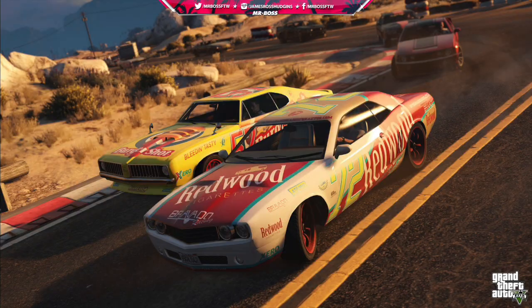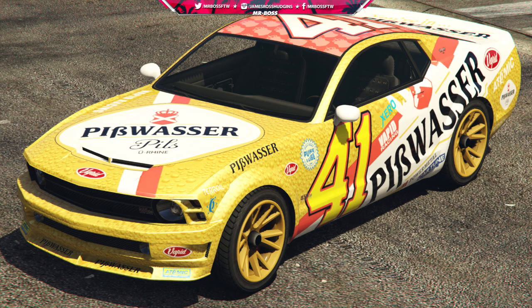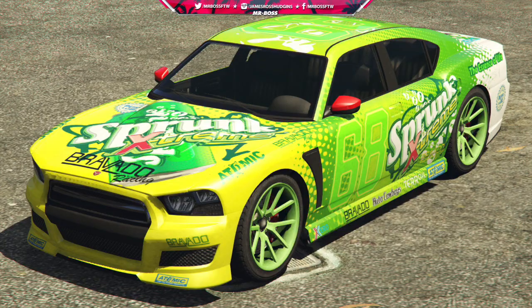There was also the Bravado Redwood Gauntlet that obviously had the Redwood cigarette brand, and I thought that was really cool as well. There was the Pißwasser Vapid Dominator that looked great. You obviously had the bubbly beer all over the exterior of the car. And then finally, you had the Sprunk Buffalo S, which I thought looked incredible. That green and white in the Sprunk really did look amazing. And kind of interestingly enough, I could see all 4 of those vehicles going into Benny's Original Motorworks.